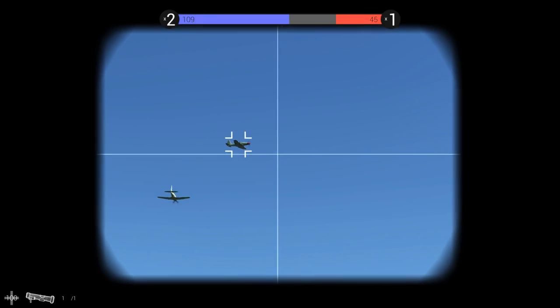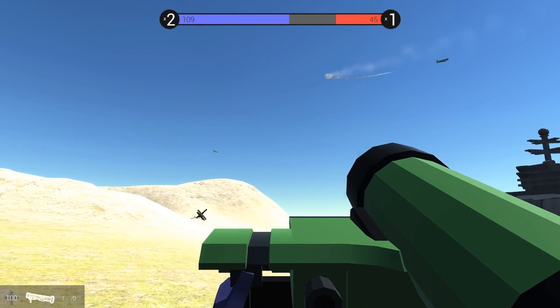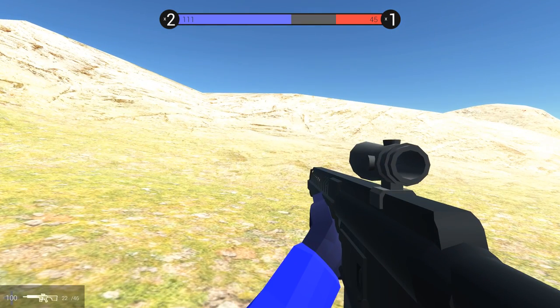Wait, these are... Oh, that one's not friendly. And I just have to... There it is. Locked on. Get him out. Get the plane. And... Boom. And down it goes. Awesome. Okay.